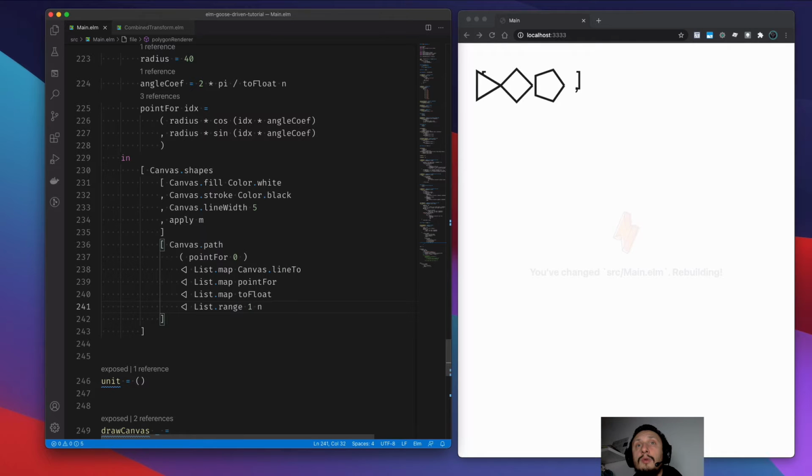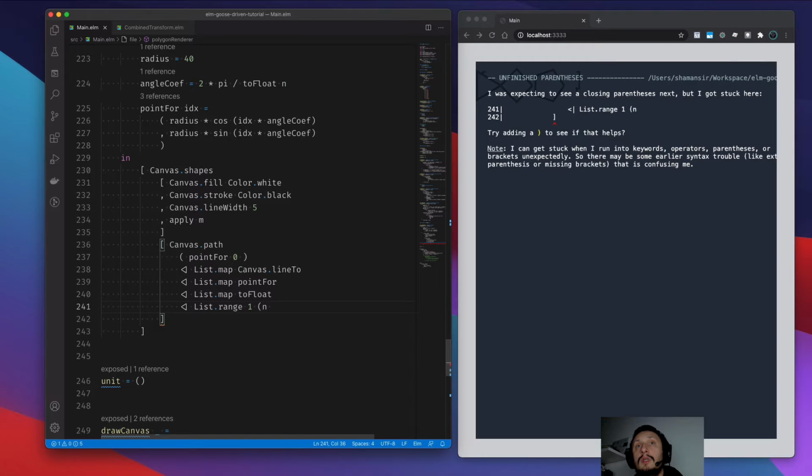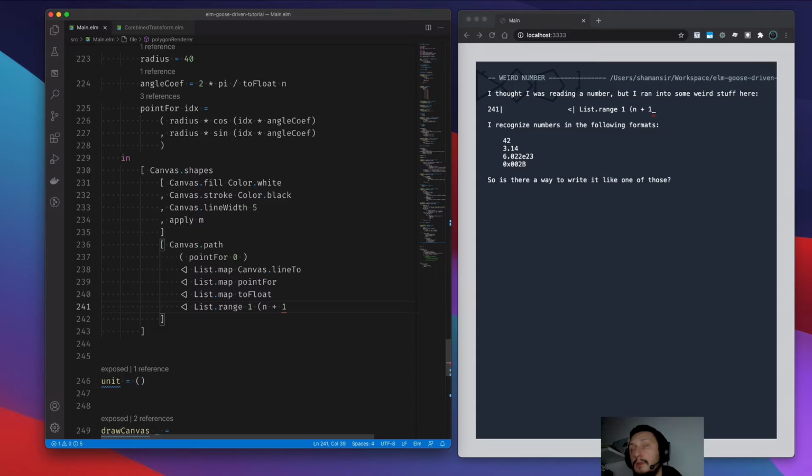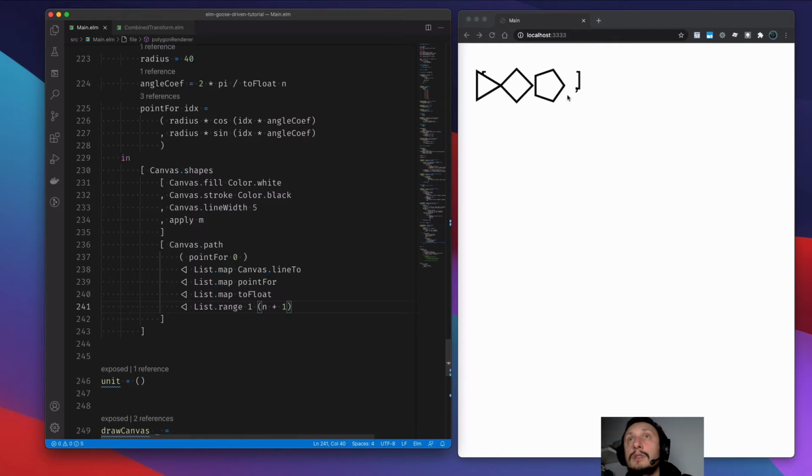Now we probably don't need the 0 point here, because we move the line to this point, but in this case we probably want to close this gap, yeah.